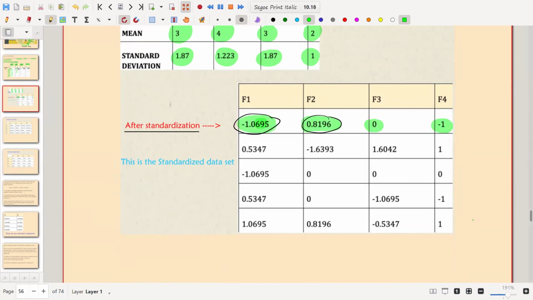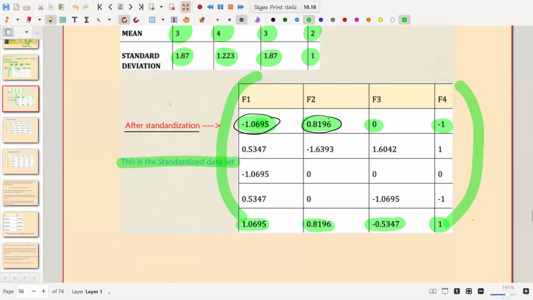You have applied it to all the elements, so this is now the standardized data set. We will take the original data set, standardize it, and work with the standardized data set. We will see only this data set in further slides in processing.